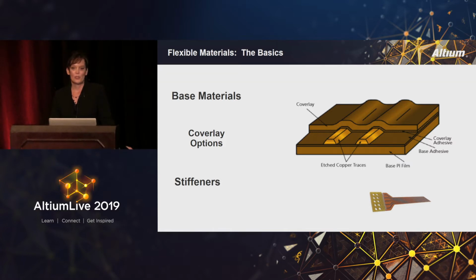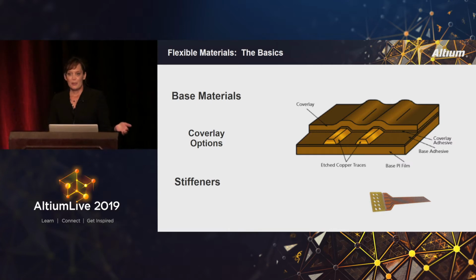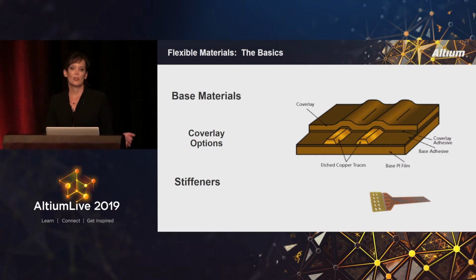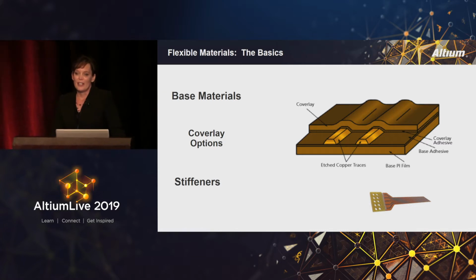And then why would you choose one type over the other? Typically adhesive-based materials are very, very common for single-sided, double-sided, low layer count flex. It's probably the predominant material being used in the industry, I would say. Adhesive-less is always going to be recommended for high layer count to help keep your overall thickness reduced, and also always going to be recommended for rigid flex. So you don't want to introduce the acrylic adhesive portion of that stack up.